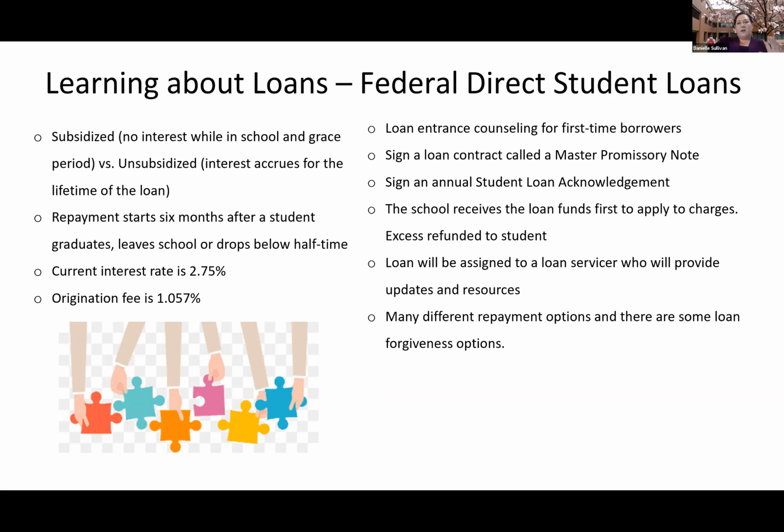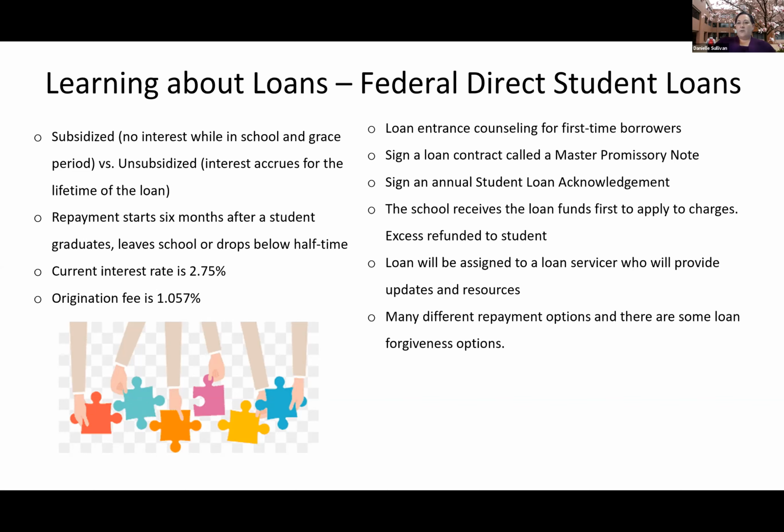Origination fees are kind of the government's fee to apply. When you take out a student loan, the government takes a fee for processing and administration of the loan program. Automatically, about 1% of the loan is considered loan fees. That's pretty typical when you're borrowing, like with mortgages and car loans. There are loan fees. And if you're a first time borrower, the government wants to make sure you know what you're doing.